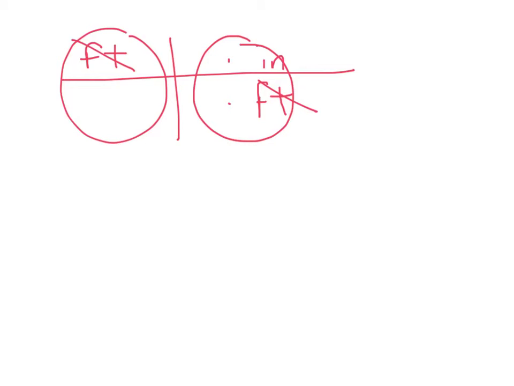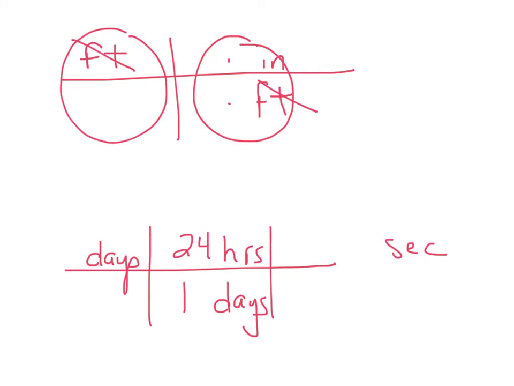For example, if you wanted to figure out how many seconds is in a day. Now, we don't care about the number of days we have so far. So how many seconds are in a day? Let's say we're starting with number of days. What do we know? This is where you're going to have to know some previous knowledge. How do you convert to seconds? I'm going to have seconds way here at the end. So that means this is going to have to be number of days. Well, what do you know about the number of days? In one day, there are 24 hours. So the units of days are going to cancel. So now you have hours.